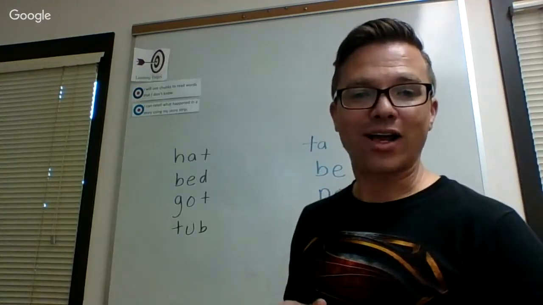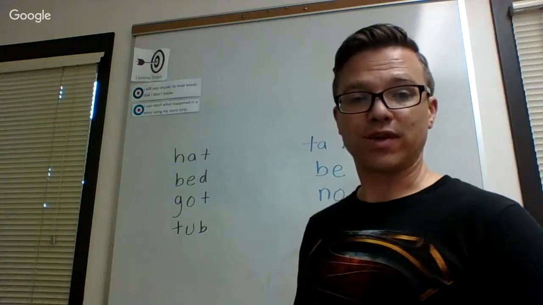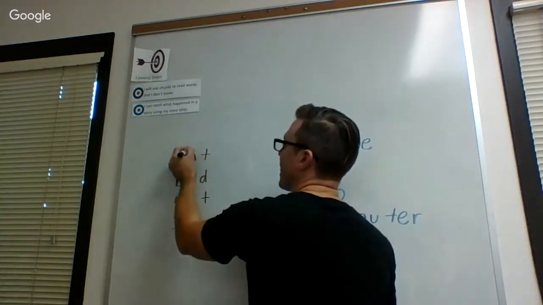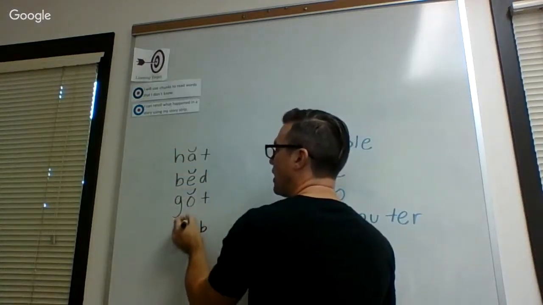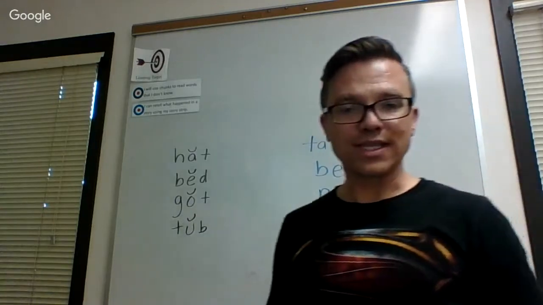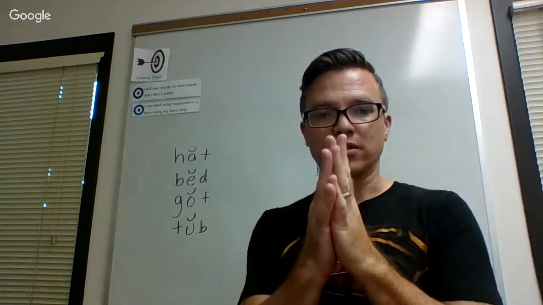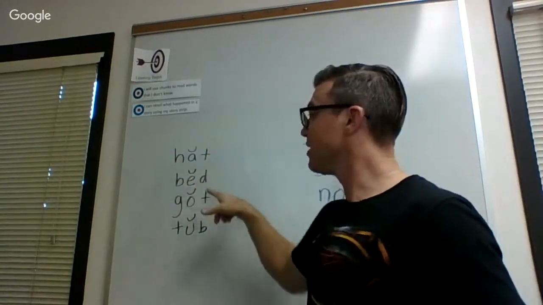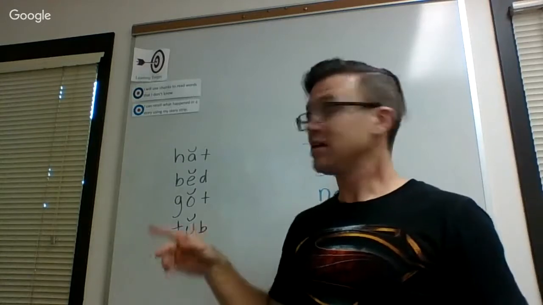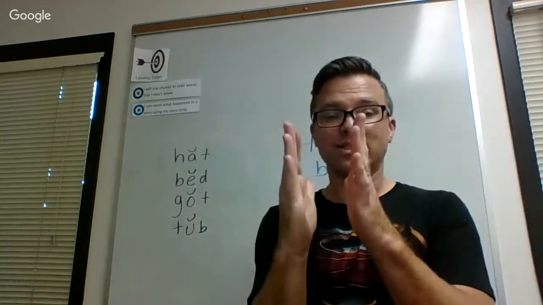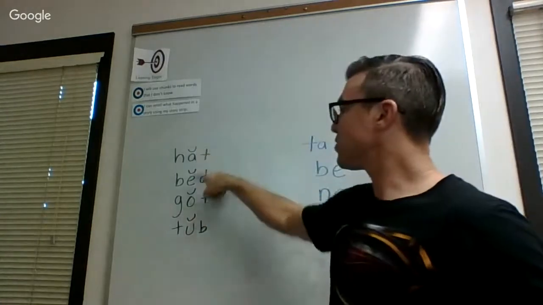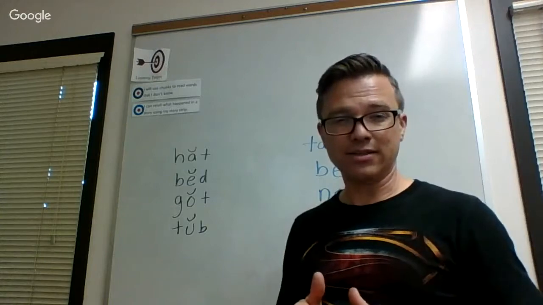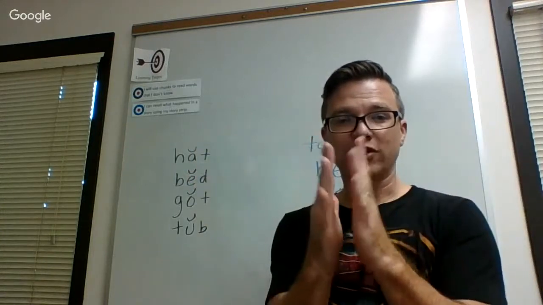Ah, aw, and so what am I going to put over the top of those vowels to show that they're short? Yeah, that's the smiley face. So watch. We call this a closed syllable, boys and girls, because see how the vowel is closed in? On either side, there is a consonant, right? The vowel is closed in with consonants. So because it's closed, it's going to make its short sound. Does that make sense? It's closed in, so it's going to make a short sound.